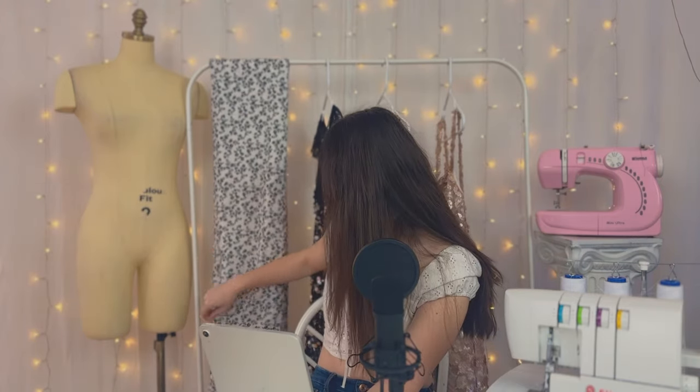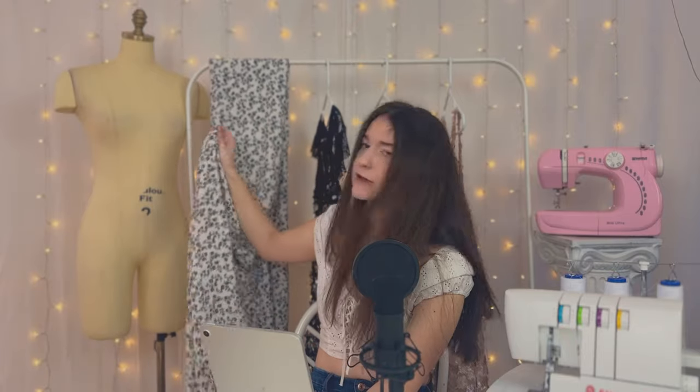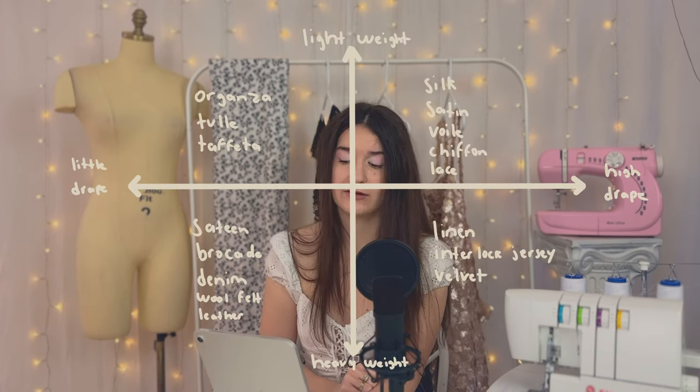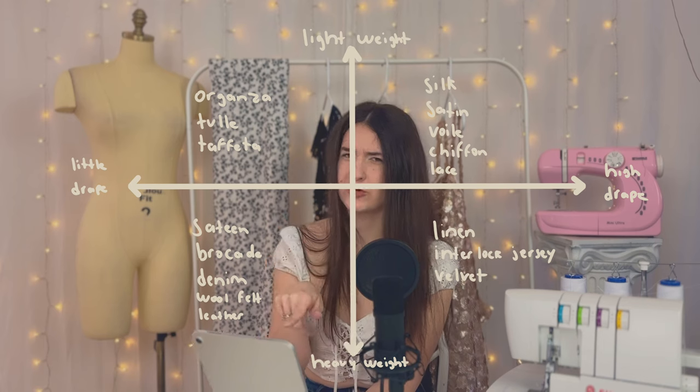You'll be able to tell whether a fabric has good drape if you're shopping in person — you can just feel it. Hold it over your body and see how it drapes. Look at this one — it's not stiff at all, it has a really nice drape. Hold it in the bias direction, and if it flows and has movement then it has drape; if it remains stiff then it has less drape. If you're shopping online and can't feel the drape, you can refer to a guide to help you know the drape of your fabric. Write that down in your bible.